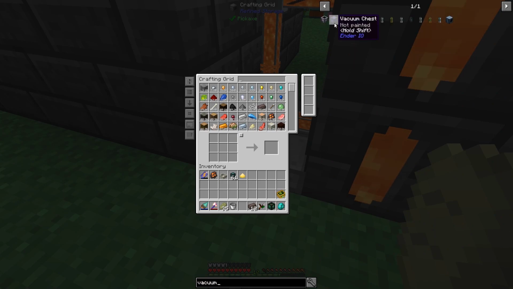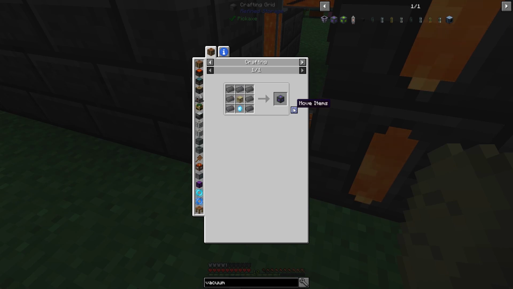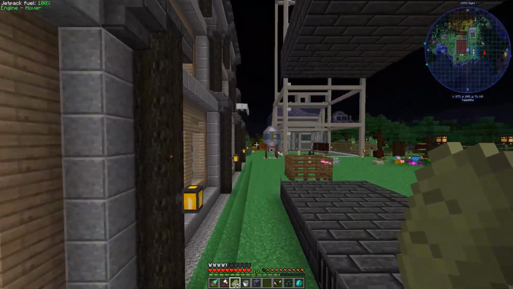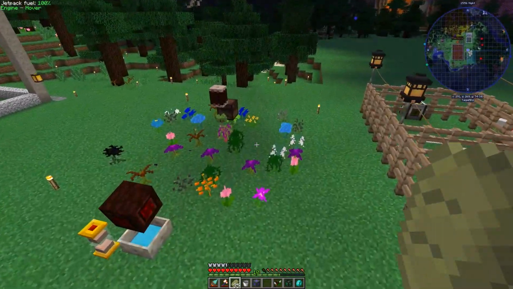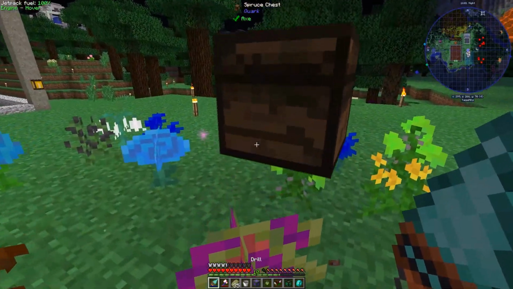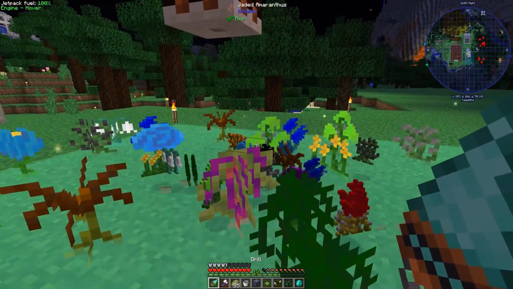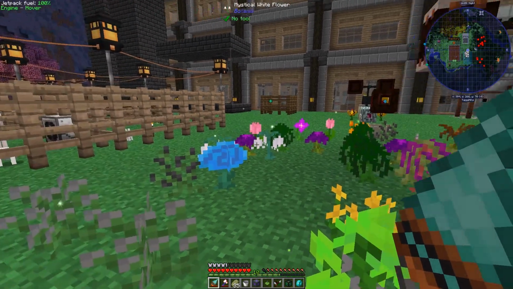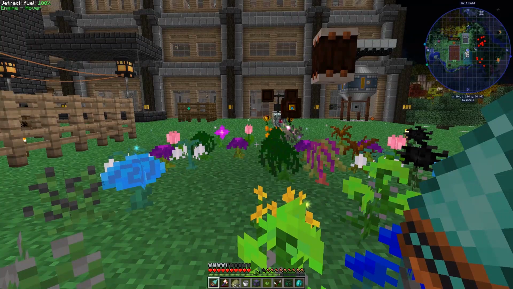Vacuum chest. And these are pretty cool. And you can better control the distance at which it sucks things up. The only major concern is it really needs a good line of sight to the material, or it will have issues.